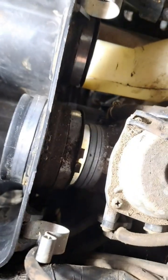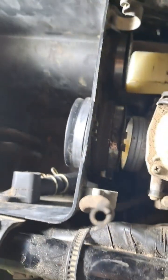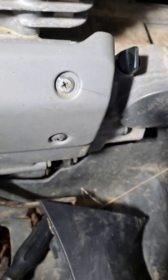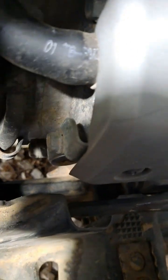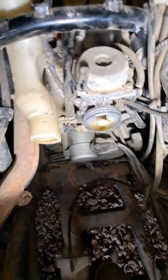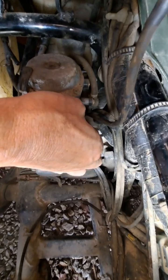Just know that before you can pull this completely out of here, these two clips can be removed off of this hose, or you can take this shield off and get the clip that's behind here loose. And before you pull it up, you can just go ahead and grab it and pull it through that grommet. That way nothing is going to hang up on you. And once you take it out, it's just so much easier to get in here to pull this thing off, and especially be able to reinstall it.